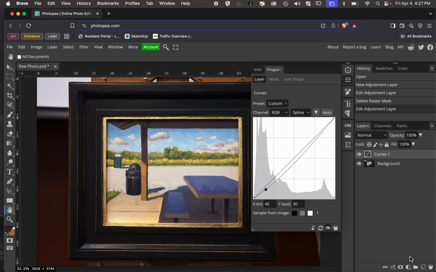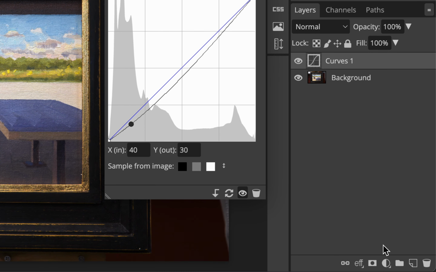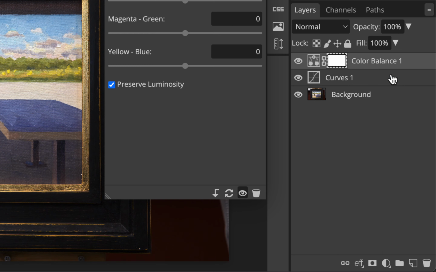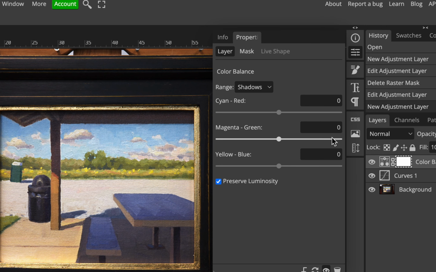The other thing I'm going to tweak is go back down to our new adjustment layer, and I'm going to go to color balance. The benefit of this, when it comes to color balance, is we have many of the same sliders that we already had in the raw preview, but we also have the relationship between cyan and red.